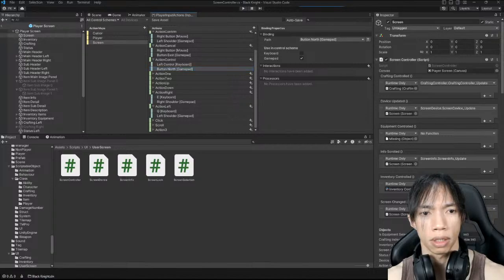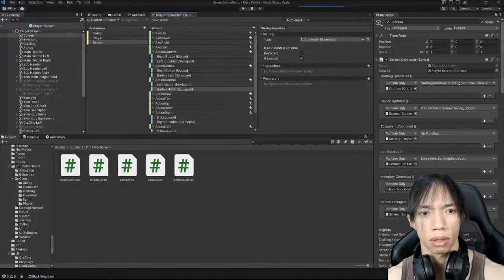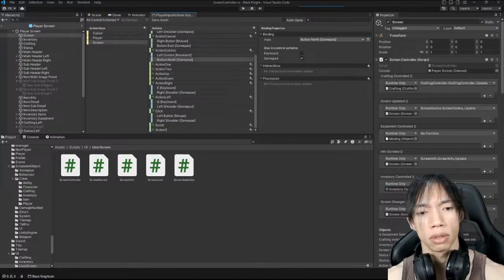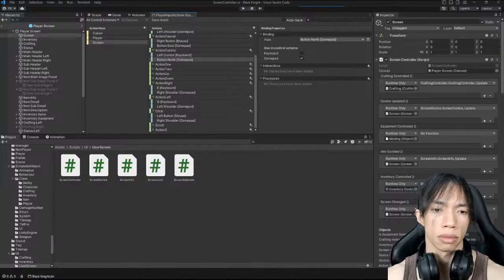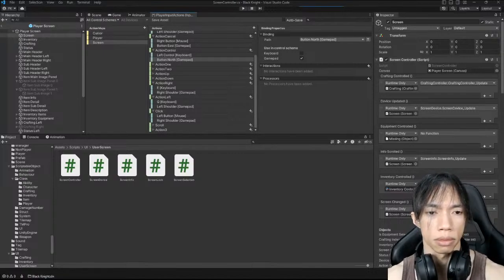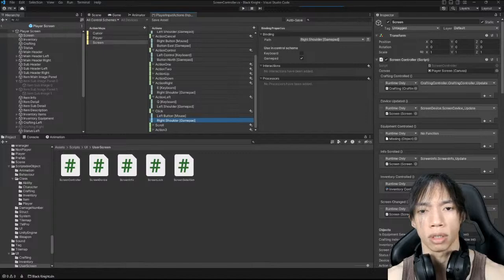But it's gonna be duplicate with click. So instead of right shoulder, I'm gonna change it into A button south.